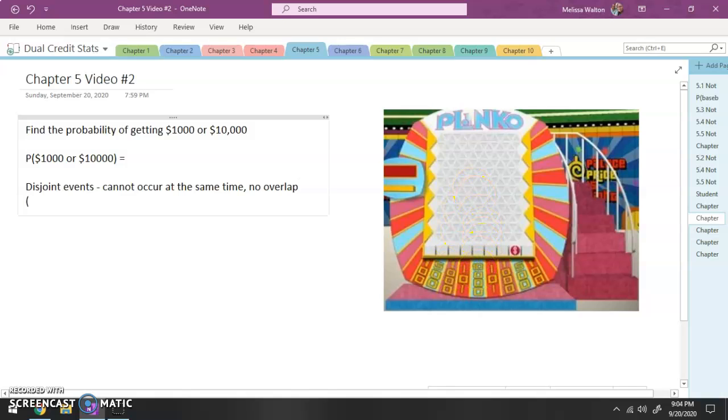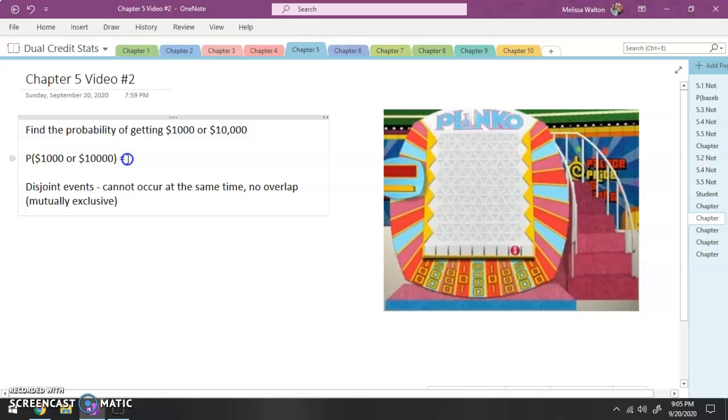Another way of saying this is that these are mutually exclusive. So sometimes your textbook in My Math Lab says disjoint events, sometimes says mutually exclusive. But all this is saying is that there is no overlap between these two. And this might seem like, okay, duh. But this next example will have things that are not disjoint.